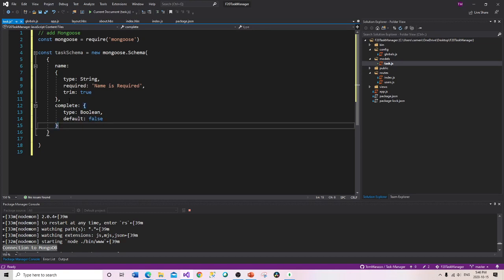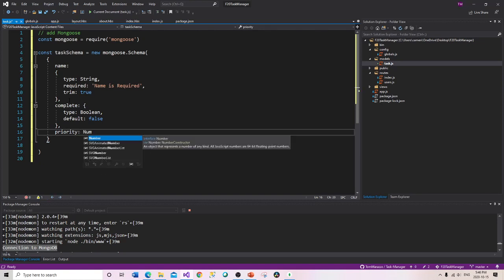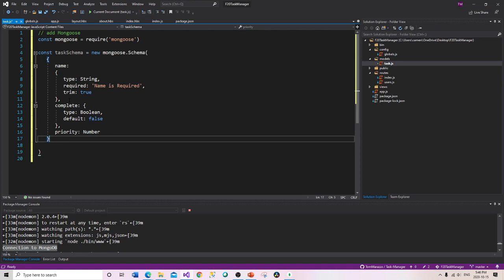Okay, and then we'll go down to this, do another comma, and because priority has only one line in there, we can just get away with doing this. We can do priority, and we'll set that to number. Okay, that's all we have to do for that. And close that out. Okay, and I will do Control KD, and that hopefully lines up everything I want. So that's good there.